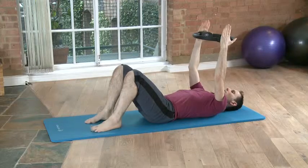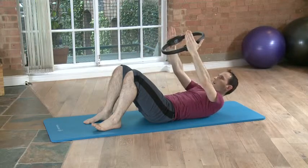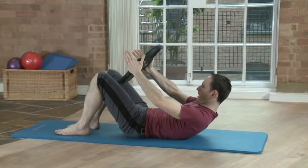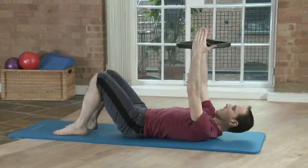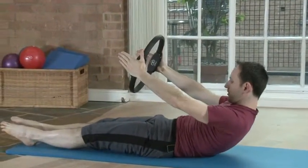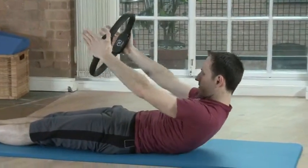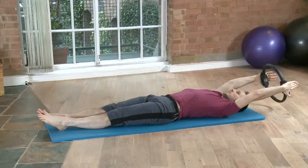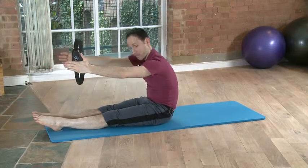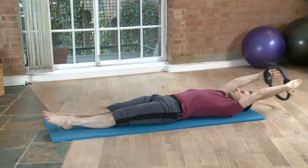We can enhance small movements like chest lift. Again, the idea is not to make the arms strong while doing the movement, but to help find and connect with the center of the body. The same thing can apply to the roll-up. With the effort of the abdominals we can gently squeeze on the circle, and it also makes it a little bit more challenging because we tend to open the arms away from each other and the circle reminds us not to do that.